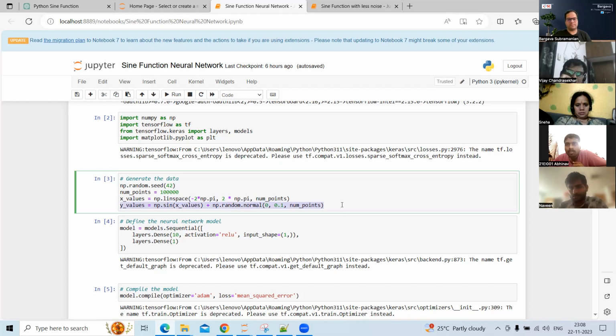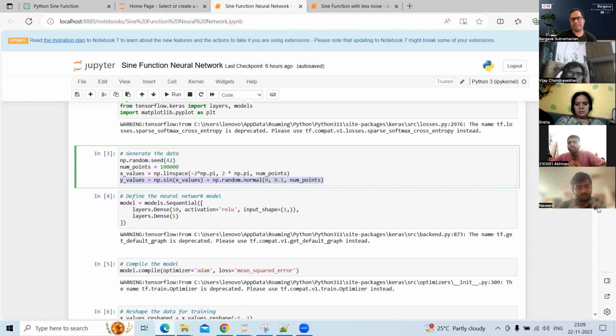She's telling that for every single value, so for the y value, what it does, this is called vectorized addition. For every single value of my x, add a normal value. That's all it does. I understand, but wouldn't that still be a one-to-one mapping between x and y? Correct, it's a one-to-one mapping between x and y. But look at the graph. Does it look like one-to-one?